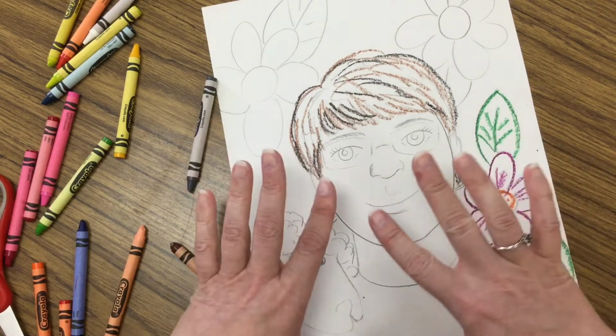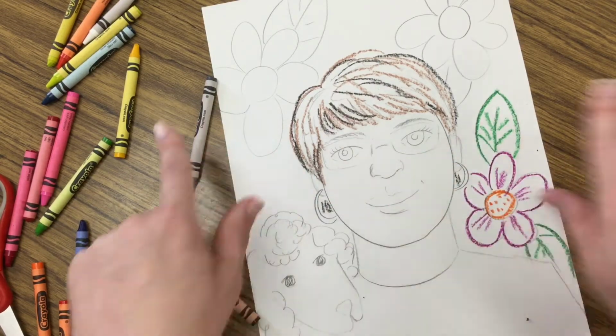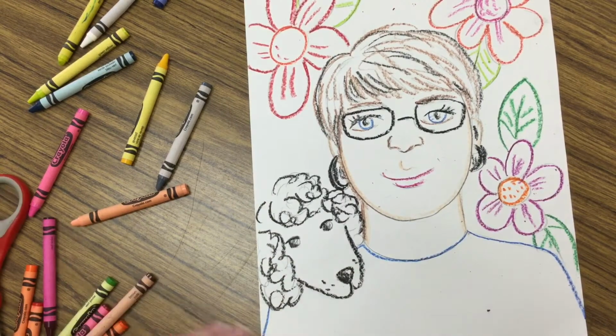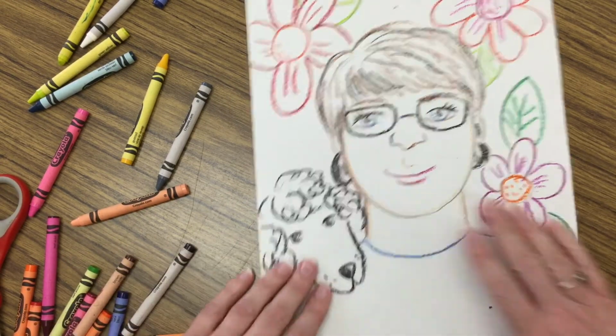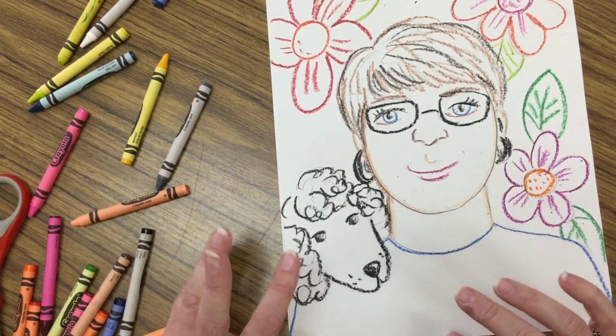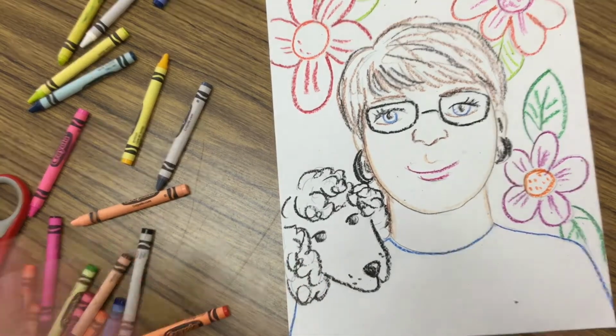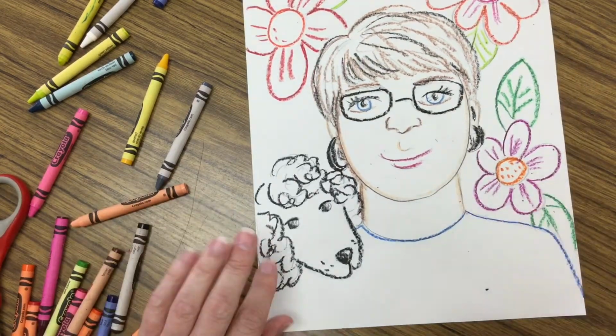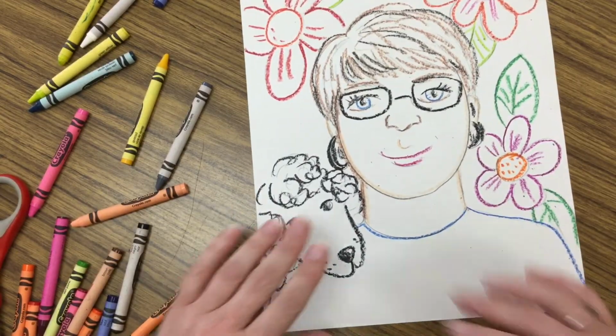All right, so I will show you what that looks like when I'm all done. Okay, so I have outlined everything with a color. Notice I didn't use black for everything. I'm trying to stay away from using black just because Frida Kahlo really didn't use black to outline her things. She tried to stick with more realistic colors when outlining.